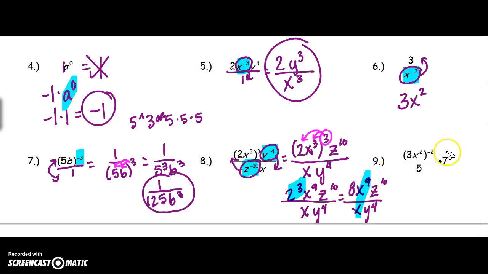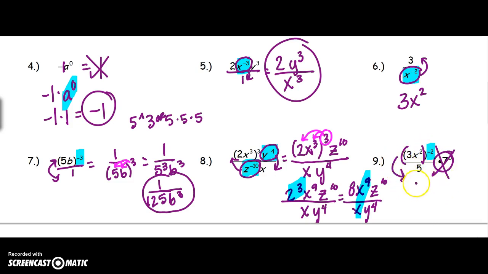This next problem, what we have is a fraction, but we also have times 7 to the 0 power. So what we're going to do is first figure out what 7 to the 0 power is. If you remember, anything to the 0 power is 1. So guess what? We don't need this. So let's take a look, and the first thing we have is negative 2 as an exponent. Let's get rid of that. How we get rid of that is we take what it's attached to, meaning what's inside the parentheses, and we move it to the bottom.